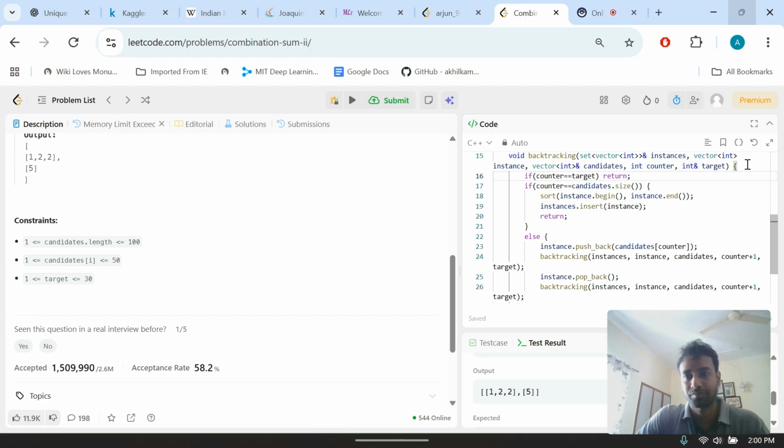So yes, else if, or no, that's not counter. If instance.size equals target, return.